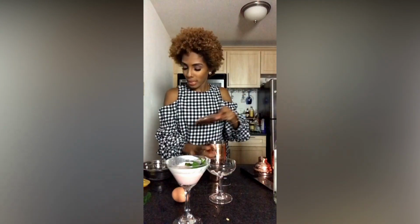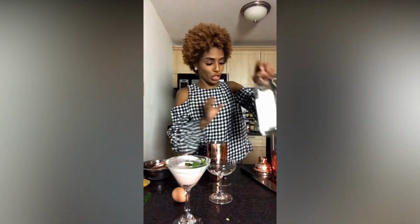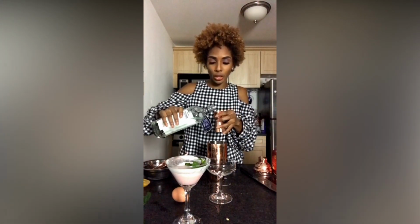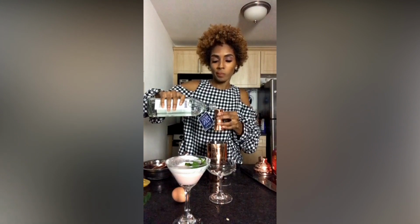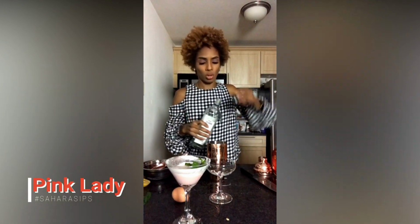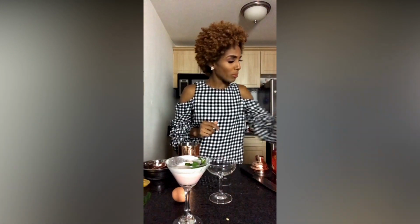So here's my ice. I'm gonna do 2 ounces of gin. You can use your preferred liquor, if you prefer vodka, if you prefer puncheon, I would keep it with a white alcohol. We're gonna do an egg white. Where's my bowl for that?